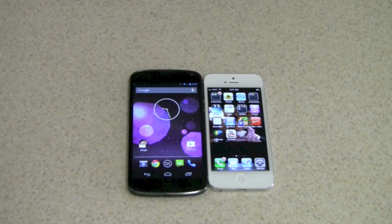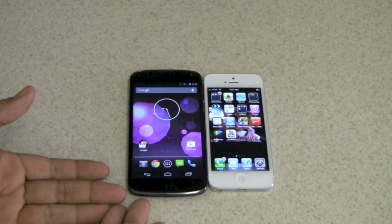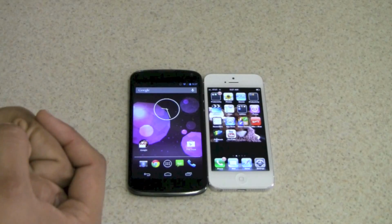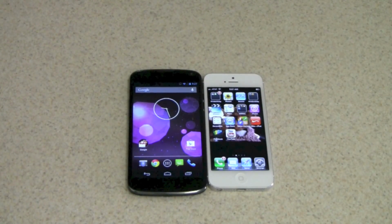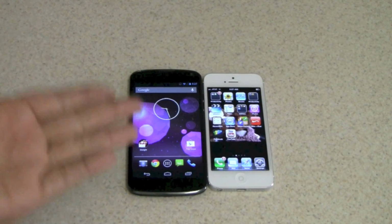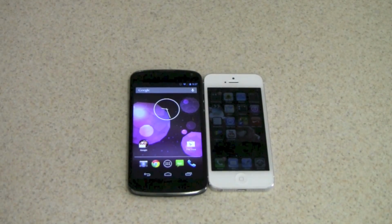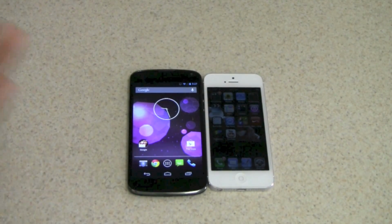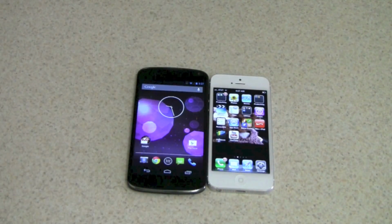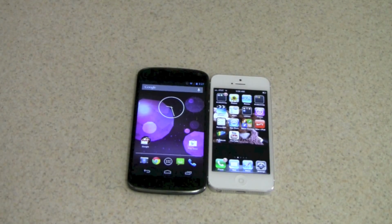If you like customizing, if you like modifying, definitely the Nexus 4 is going to be your phone because it's a developer phone. Apple is very closed with their iOS, so until a jailbreak comes out, it's still running a stock operating system. Google is very good at that, and XDA Developers has so many geniuses working on ROMs for these things. So expect customization, and with customization comes sometimes overclocking and underclocking, which means that the battery life may end up being far better on this phone than on this device. So evaluate all those things.